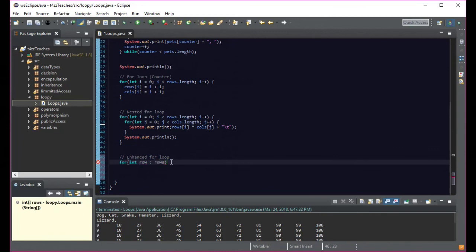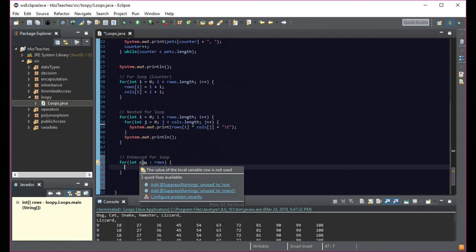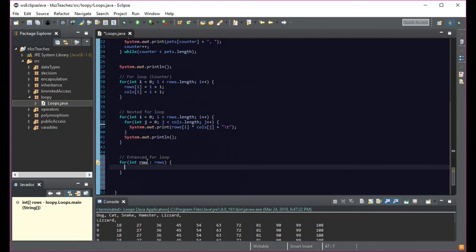What this is going to do is get a single element from rows and store in row whatever that value is. It's going to do that automatically until it hits the end of the array. It's kind of nice because I don't need to know how big the array is or anything like that. I don't have to do rows.length. It just knows.